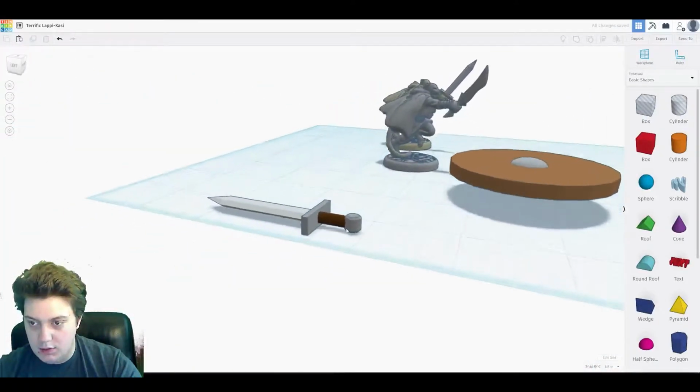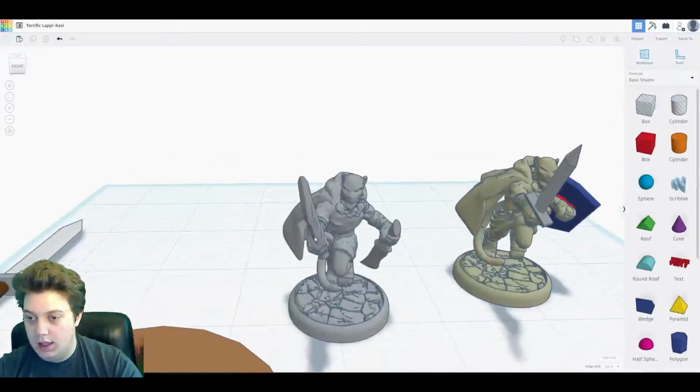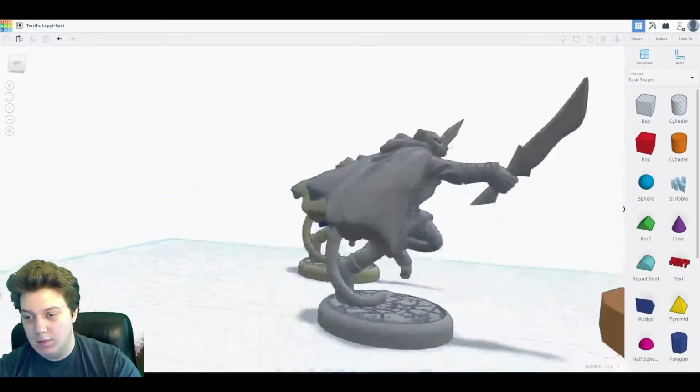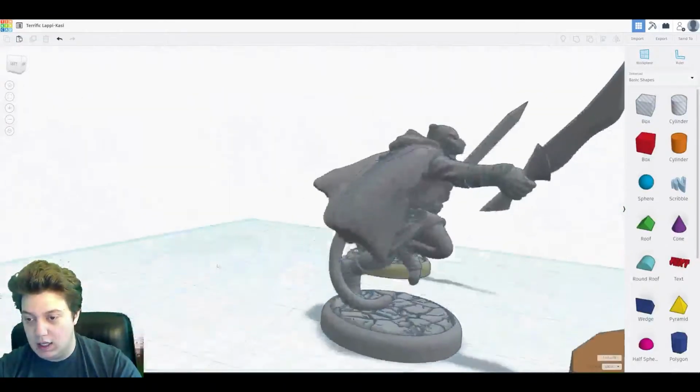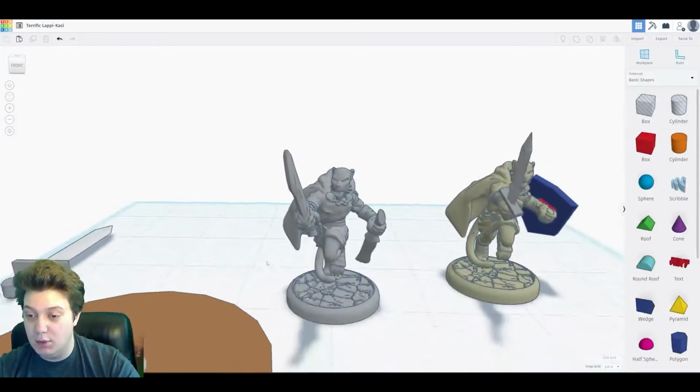Alright, that seems suitably thick enough. And you can tell by the width of the blades on the pre-made one and the thickness of the cape, that thickness really is important, especially when printing this small.